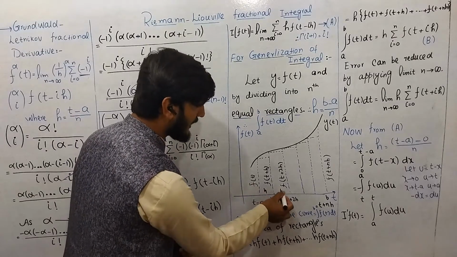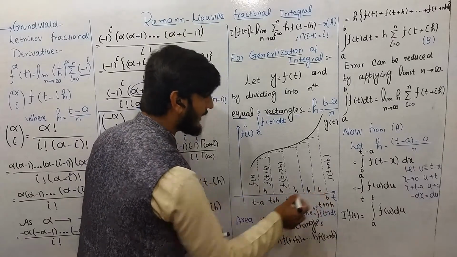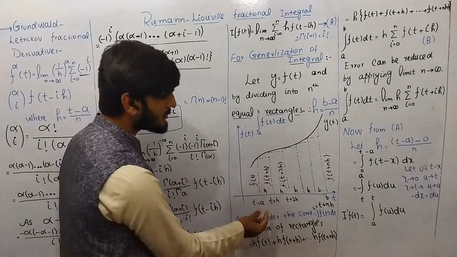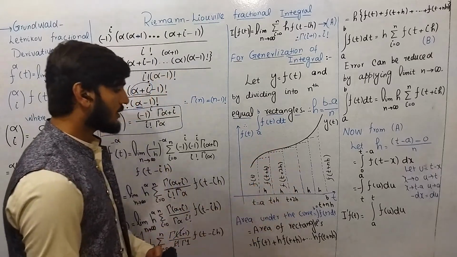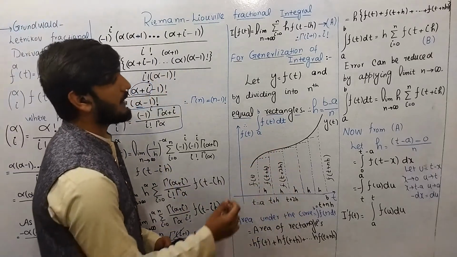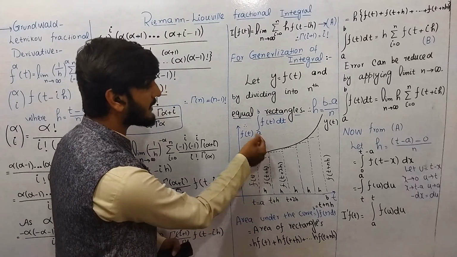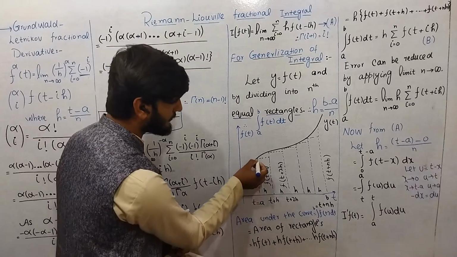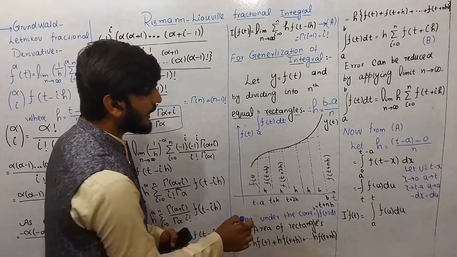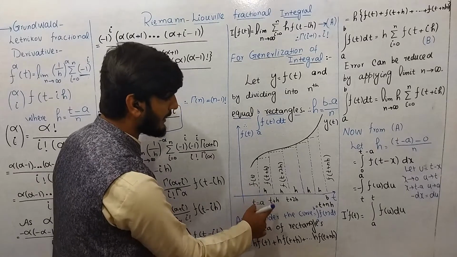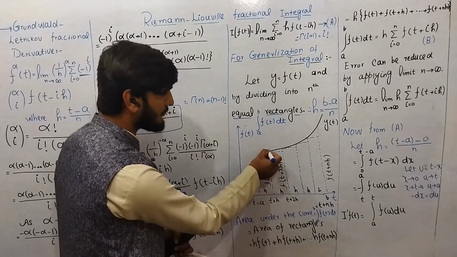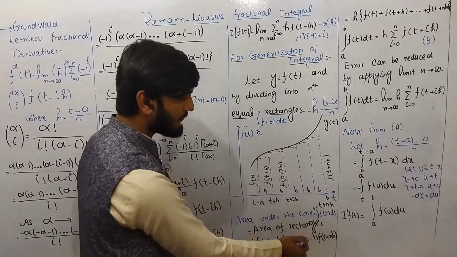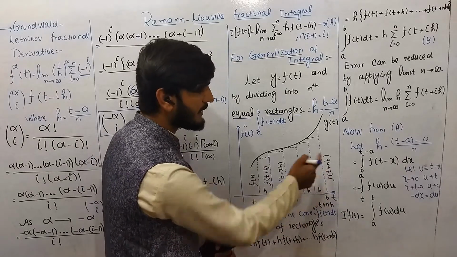So if we plot the graph of the function, we can say that h is the width of each rectangle, and the widths will be equal. Okay, if we take the initial point of the interval of the integral as a, so t is equal to a, then the value of the function at that point is f of t. If we extend the values to t plus h, the function value will be f of t plus h, the same for t plus 2h, and so on up to t plus n of h, which is the value of b, and the function value will be equal to that.